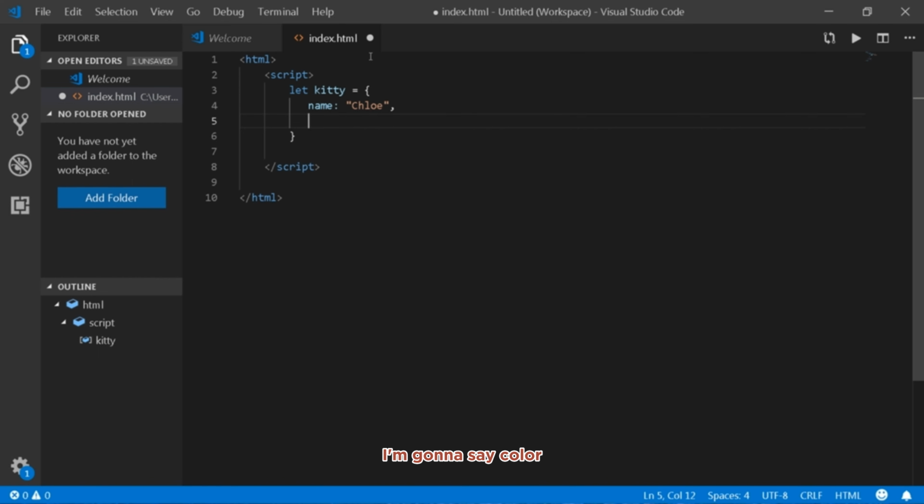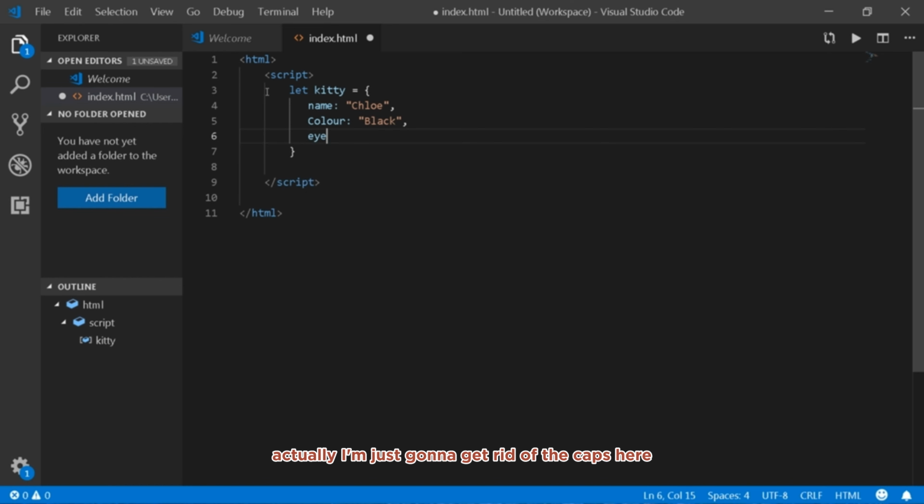I'm going to say color be black, again with a comma. Sorry about my typing here. What else could we do? We could say eyes. Actually, I'm just going to get rid of the caps here; these don't need to be capitals. So eyes can be green. There we go.